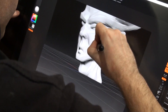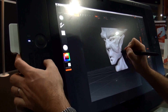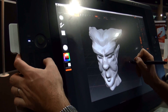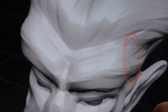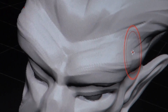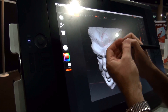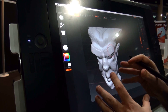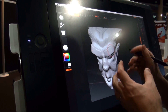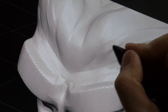Right now in 3D, you can with great accuracy sculpt like this, adding details, changing your shape, turning around — and because this is accurate, you can exactly recreate what you have in mind. I can change the detection of the pressure, the intensity of my strokes, but with my pressure I can have large strokes with a lot of depth, or very small, very thin details that you'll start to detect just by watching the evolution of my small strokes.